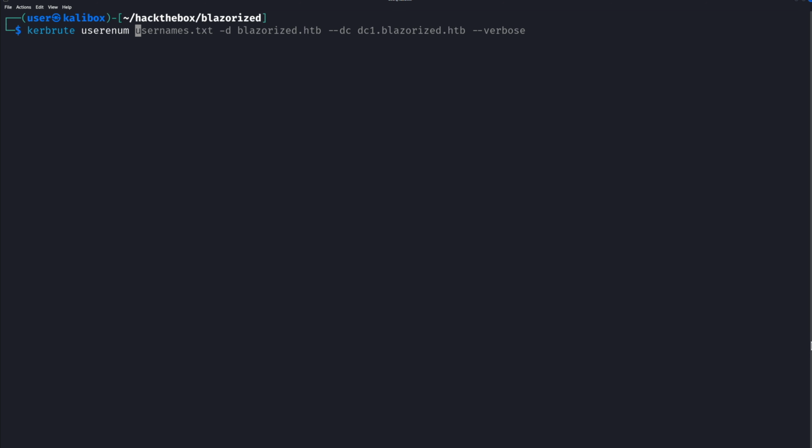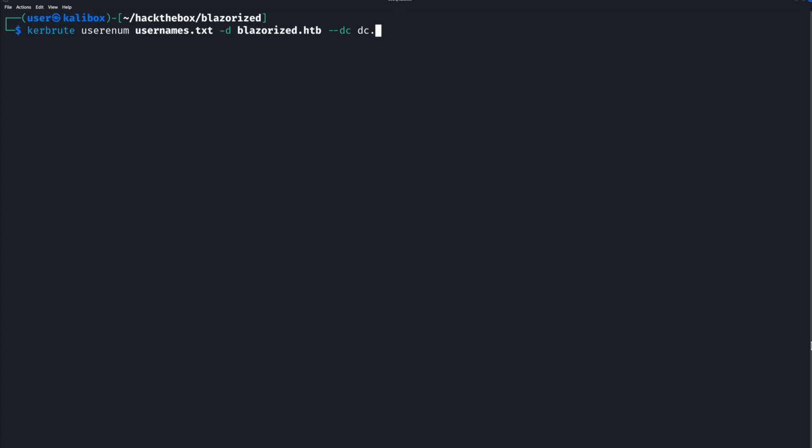After specifying userenum, we will type in the list of usernames, which in our case is usernames.txt. Then we will type in the domain name, which in this case is blazerized.htb. Then we will type in the domain name or the IP address of the domain controller.